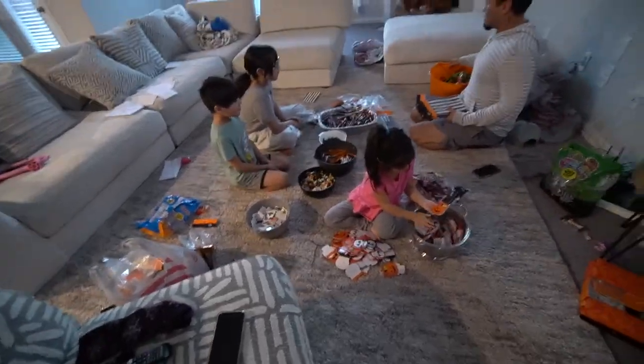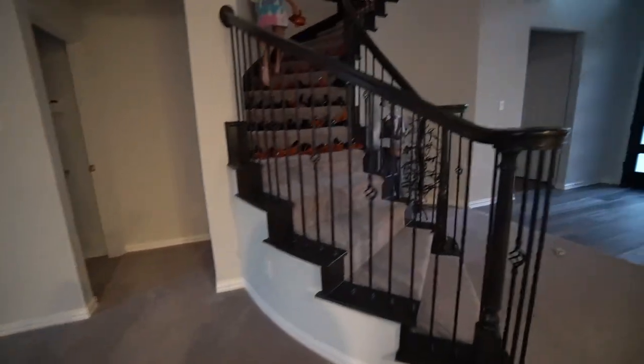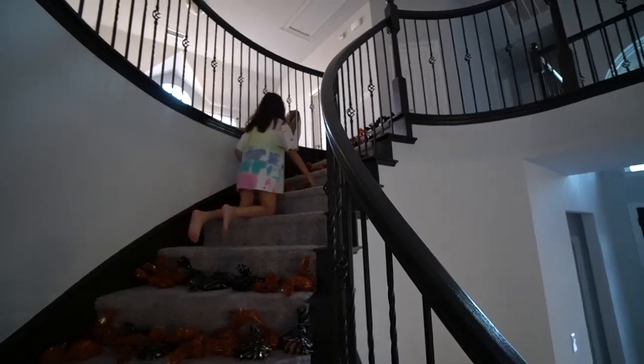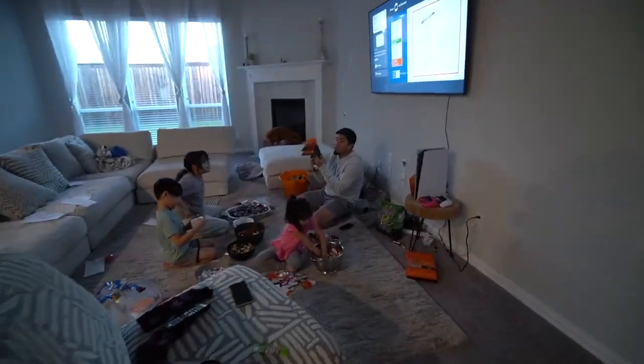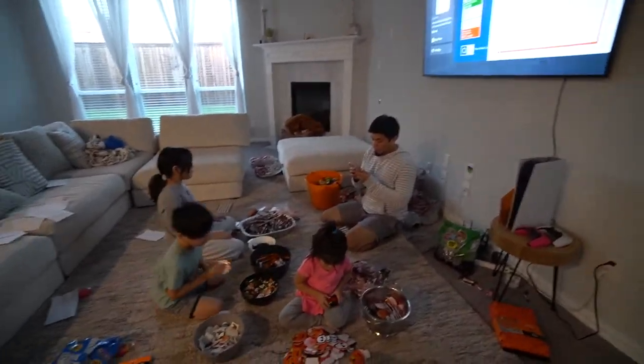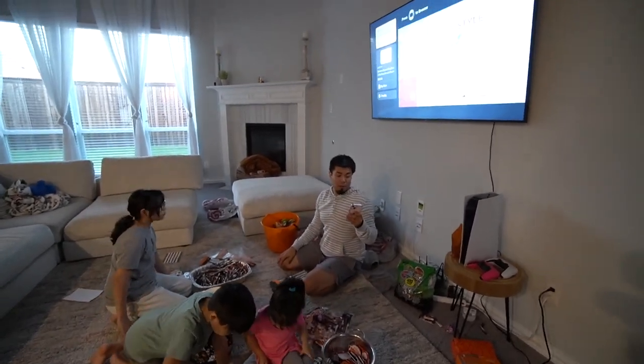A few moments later. All right, guys, this is what we have left so far. Babe, it's almost dark outside. I know, we've been here for an hour. This is how much we have so far. Sophie is putting everything up here on the stairs. That's a lot of candy bags. How much do we have left? 16. 12 times 16, 192 bags. So 350 minus 192, we've done 158 bags, so that's not even half of it yet.